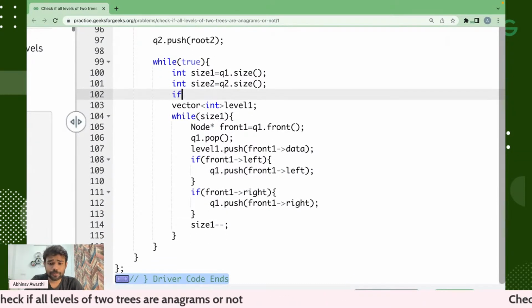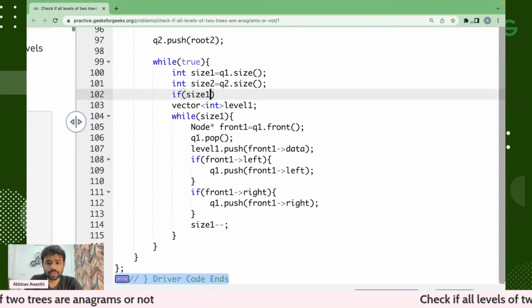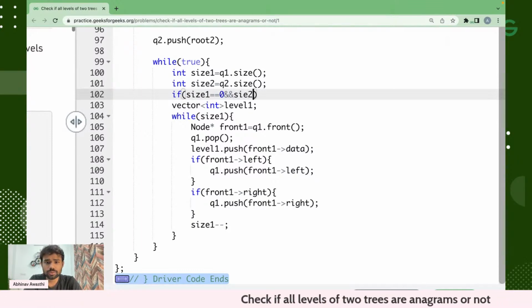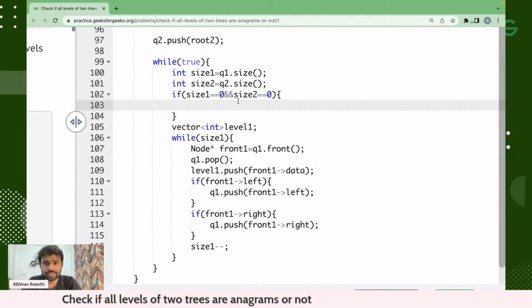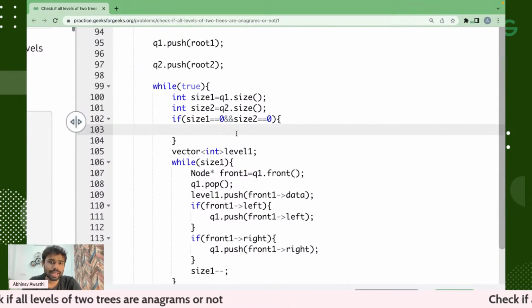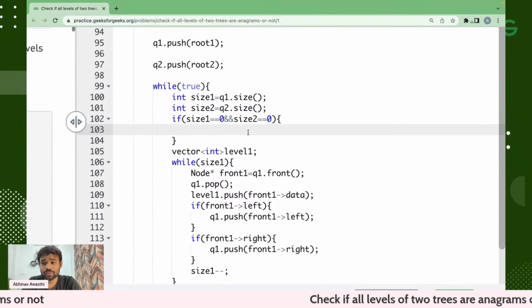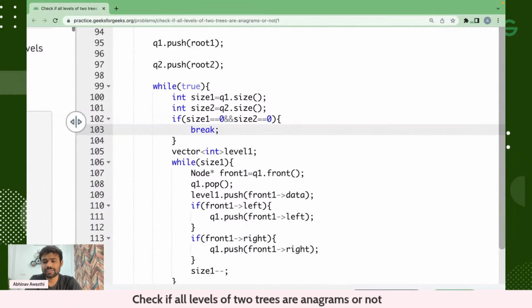Now guys, if size 1 is equal to 0 and size 2 is also equal to 0, that means that both the queues are empty, and we have to break out. Okay.